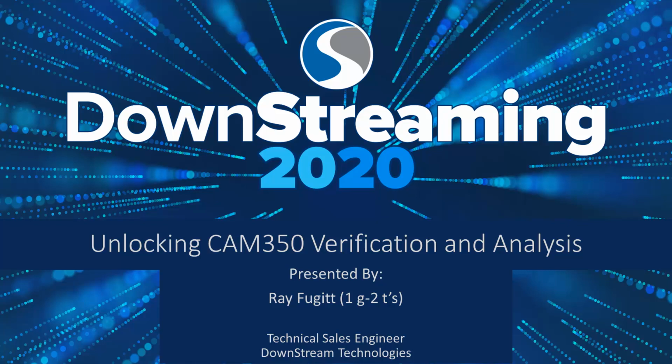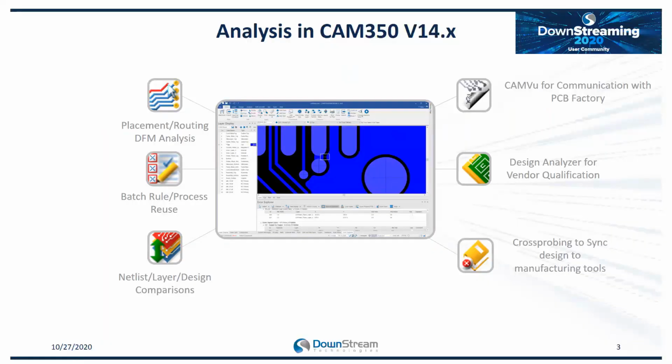The first slide I have here is just talking about analysis in 14.x. We made quite a bit of change to the interface, and we've combined all the analysis tools into basically one area, which makes it easier to use. And those can be DFM, DFF, whatever acronym you want to use, analysis. We can do those in either individual rules one at a time or in batch processing. The individual rules is something new in the 14.x time frame.